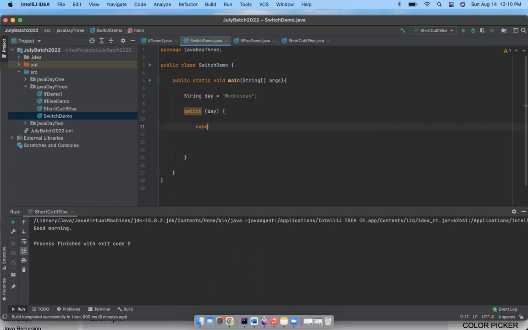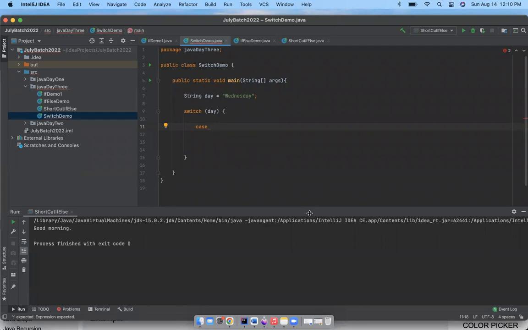So now my first case, for example, I'm saying case. Always start with case. You see that orange, right? That means this is a Java keyword. So usually Java keywords come in orange color. And we explained last class that you cannot use a Java keyword to declare a class name, variables, or method names. Okay.